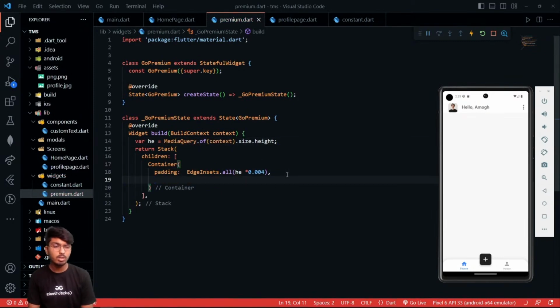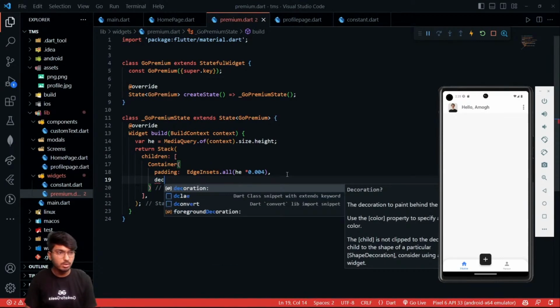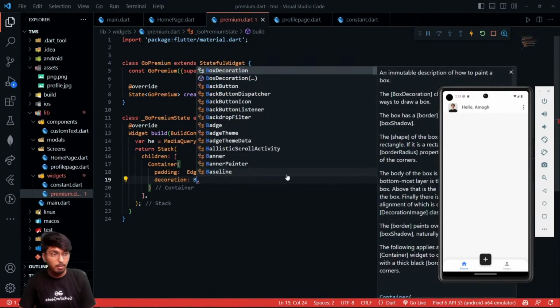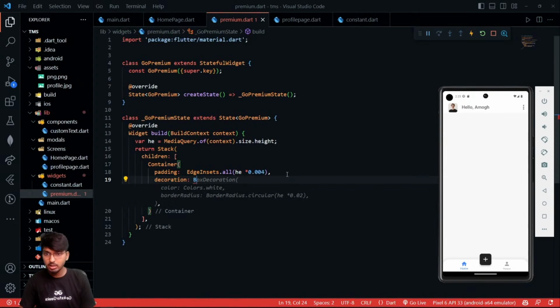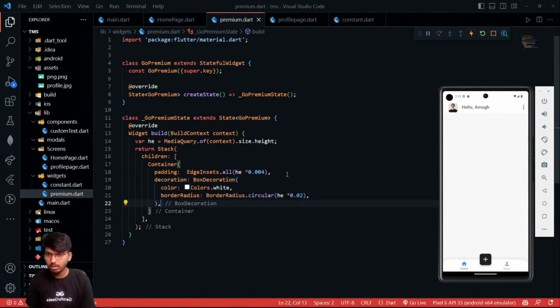Now what I'm going to do here is define a decoration. So decoration will be what? A box decoration. Inside this box decoration, it's going to take many things, color and everything, but I'm going to write gradient instead of color.